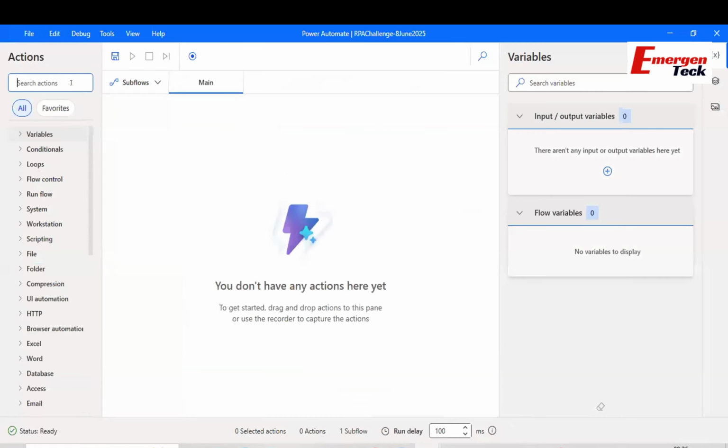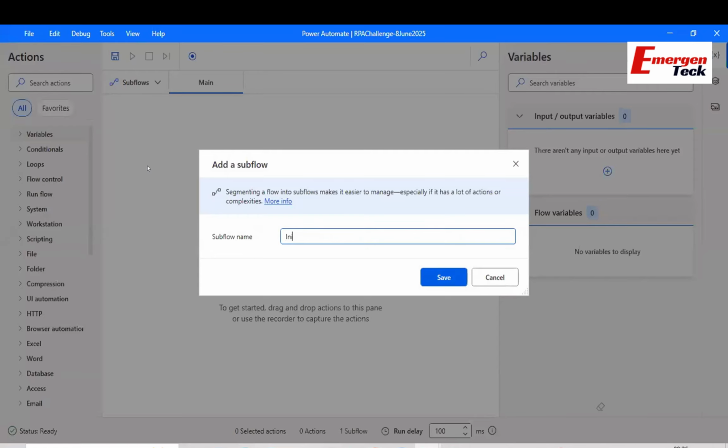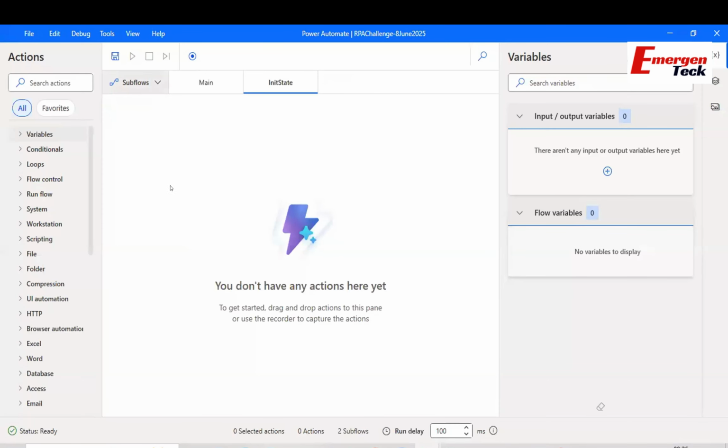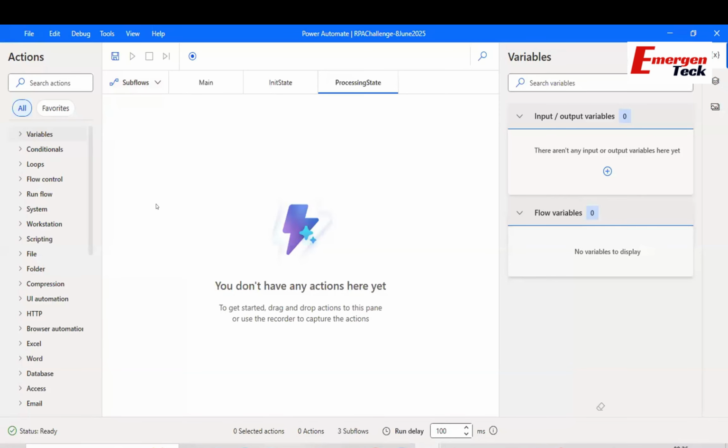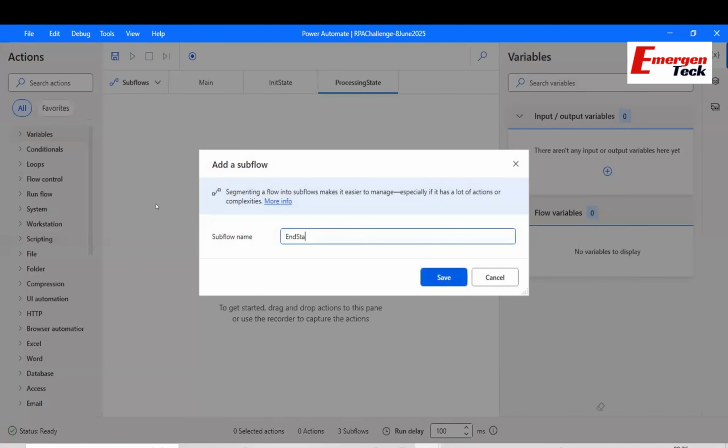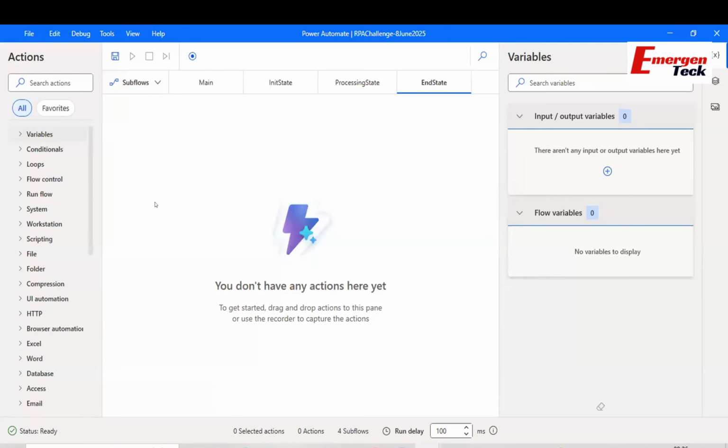Correct. So first thing, as we discussed, what we will do, we'll create it into the init state first. Init state. Then processing state. Correct. The last one is end.